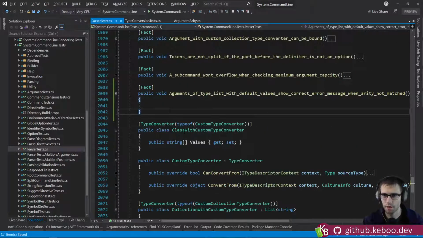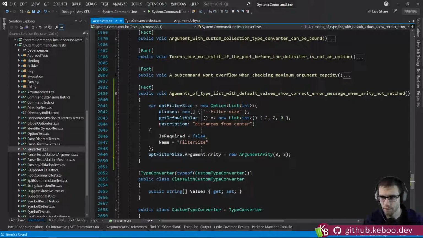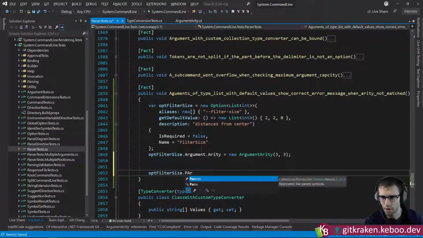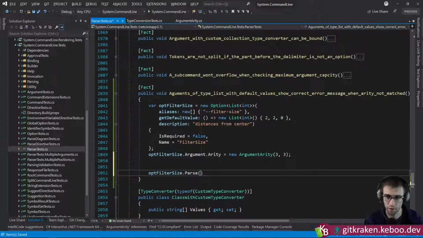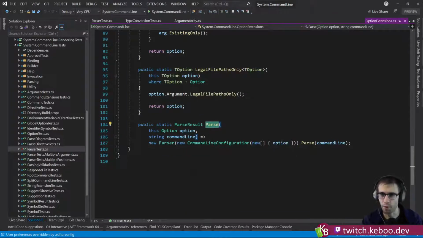So let's do this. We will paste in that guy, and we'll just start working from this. The nice part is it's just a straight up parse method, so we can literally do this. This is an extension method that boils down to doing a parser with some default configuration.